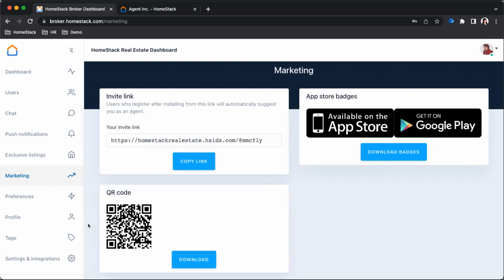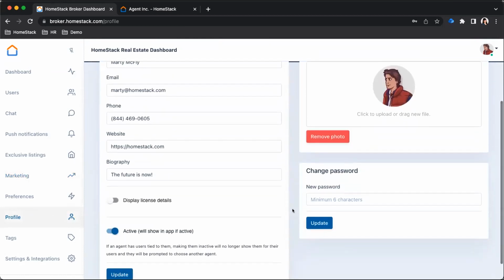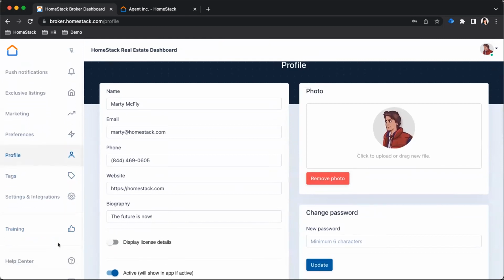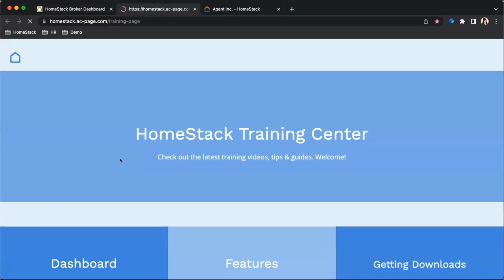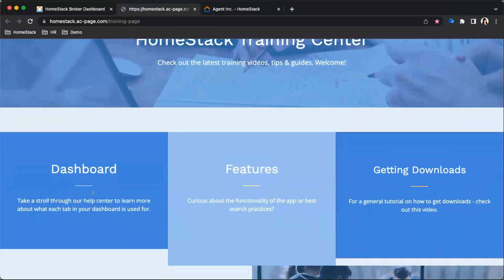You also have the ability to customize your profile. So if you need to come in here and add a biography or update your headshot, I know they usually set you up with an initial profile, but if you need to edit or change that in any way, you can. And that's really all I wanted to go over today on the dashboard. I guess I will want to point out the training tab as well. We do have a training tab here in case anyone wants to dive deeper on any particular subjects.